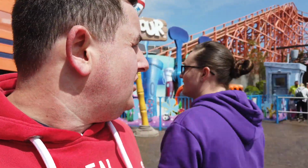You sit in the right place on it. It is actually quite a smooth ride. If you get a wheel seat, you might be in for a rougher ride. But apart from that, where I was sitting was quite a smooth ride experience. So very good indeed, very good so far. I say, quite a lot of rides are still down here today at Blackpool. Not that I'd go on it, but Dora's World Voyage is down at the moment as well.